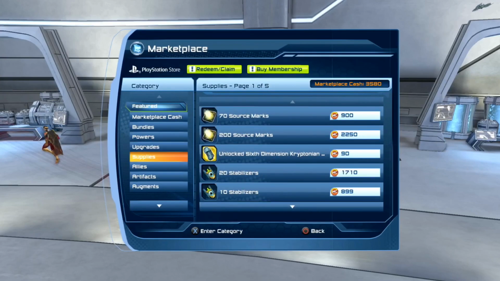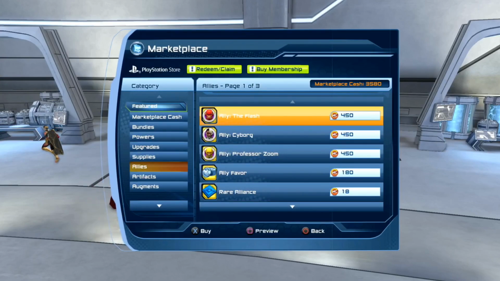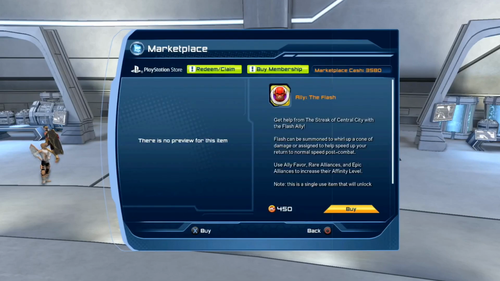Alright, as you guys can see in the allies here, Allied Flash. Let me just preview this. I'm gonna read this for you guys. Alright, you can see. Flash can be summoned to roll up a cone of damage or assigned to speed up your return to normal speed post-combat.